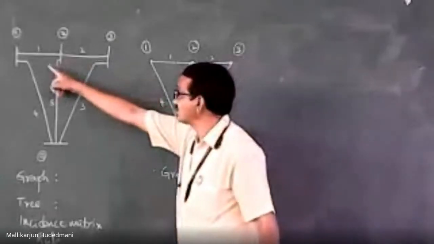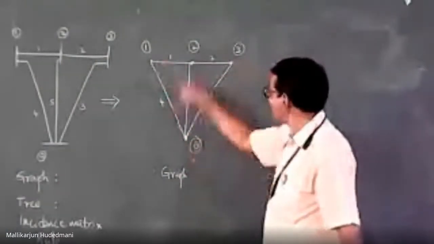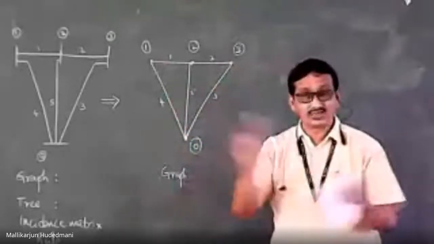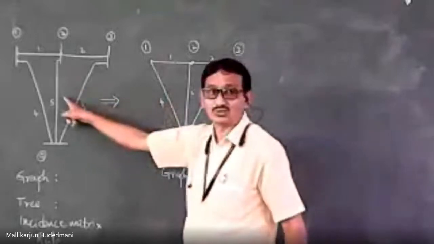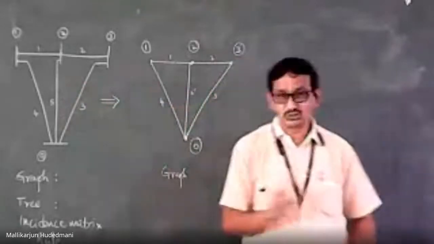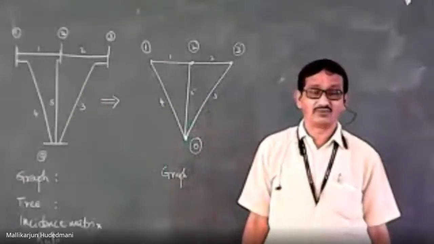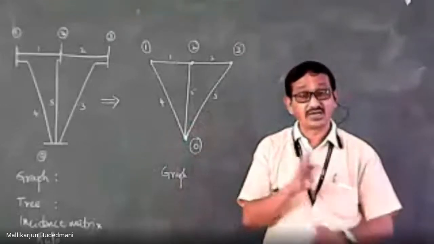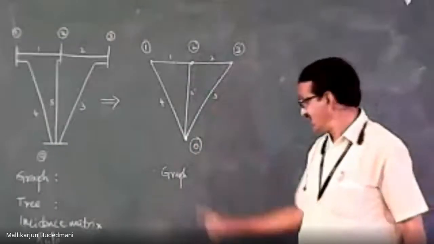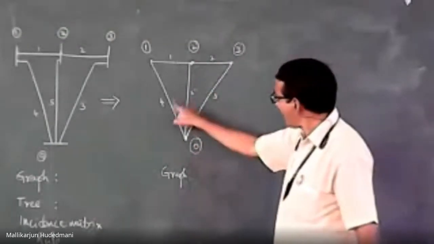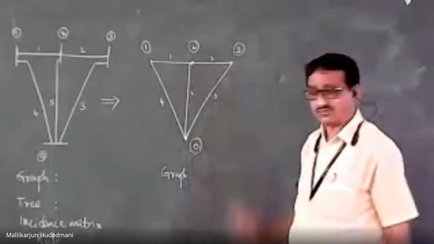Therefore, my immediate task is to represent it as a graph. A graph has several nodes and several elements. Elements get connected to one another at the respective buses or nodes, as the connection exists in the original diagram. There is no voltage source and no current source represented in the graph. This is also known as a planar graph. There is no crossing of lines, planar on the same plane. And now there is no orientation. Otherwise a graph may have some arrow of connectivity, flow of current, something like that. We'll see that very later. This is just connectivity.